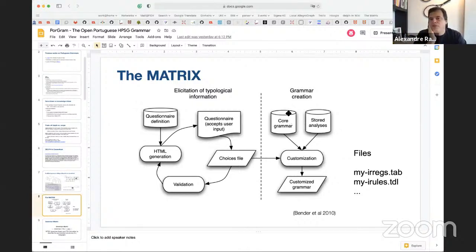And this is done in a way that we have a core grammar that could be thought of as a universal grammar, or that could be similar to the resource grammar from this community, right? So you have these core ideas of a universal grammar, and you have the customization that comes from the choices libraries, right? Eventually, you also have your treebanks and test sets, and then you can customize the grammar. And later on, you can even customize it directly in the code, right? And I will show examples of that.